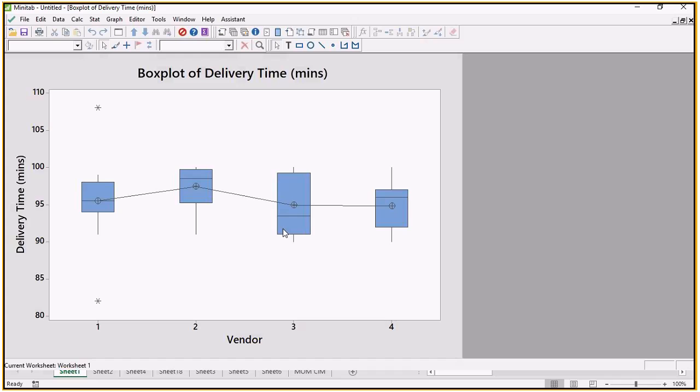And after that, maybe number three, because number four and number three averages are good, but in the case of three, you have more spread. So in that way, we have to communicate with the number three vendor whether he can do something in their areas and improve the variations that he has in their data. So this is how you can predict, or discuss, or check in the box plot.